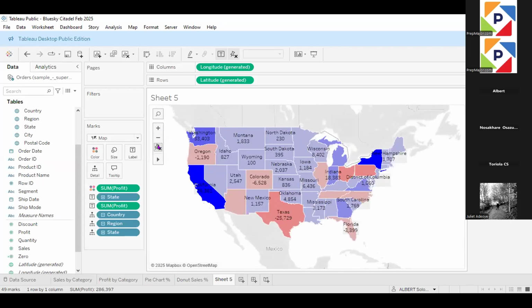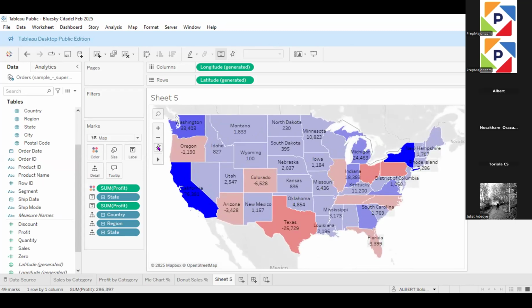Now we have the reset map button just here. If you click on it, it will fit the map to the canvas. Then there is this pan button just below.